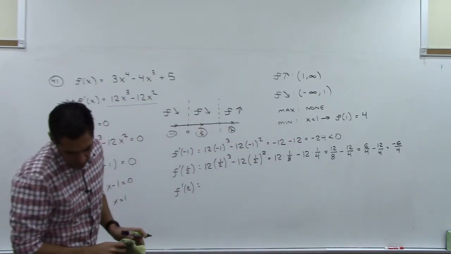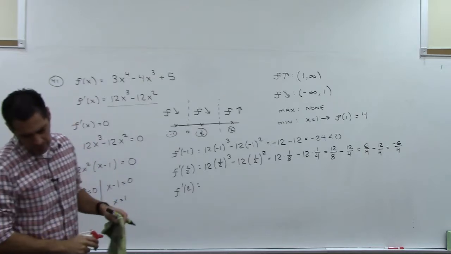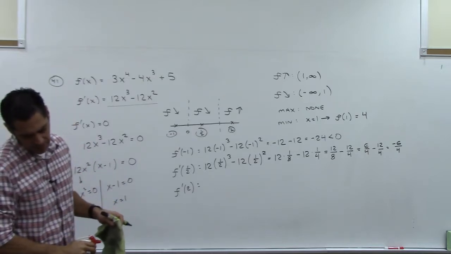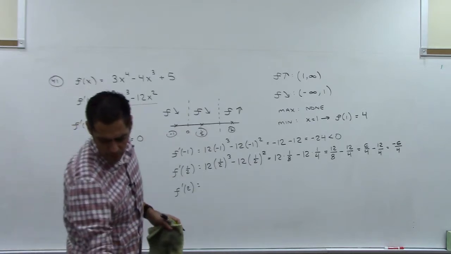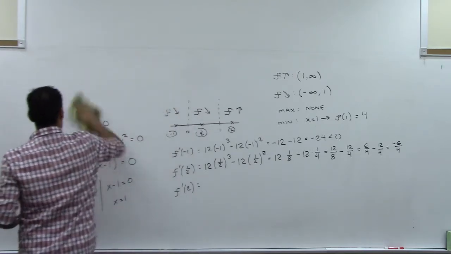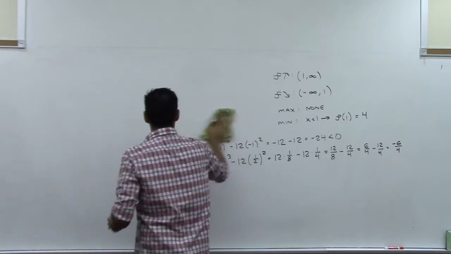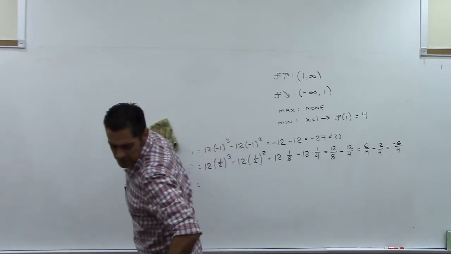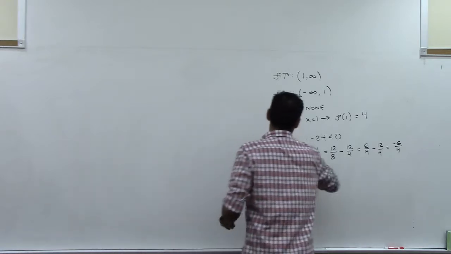Okay, let's move on. Number 55. So what we want to do here is find where it's increasing and decreasing and sketch the graph. So this is going to be a little more involved for number 55. It wants us to sketch the graph and add any horizontal tangent lines.